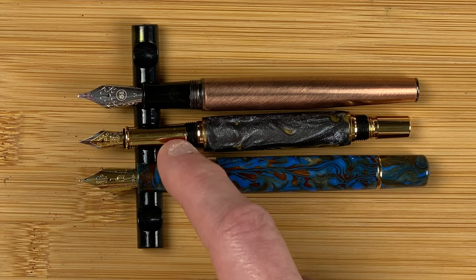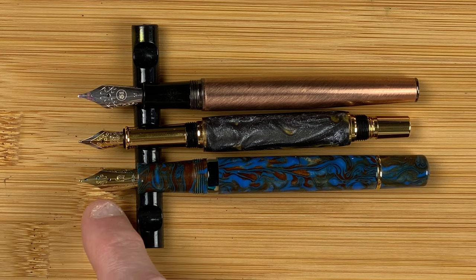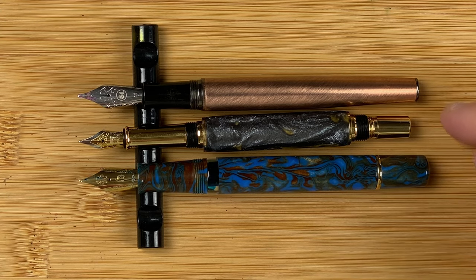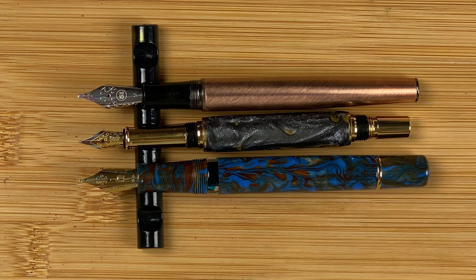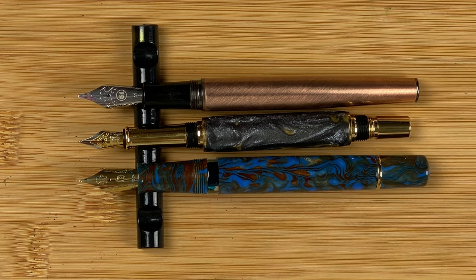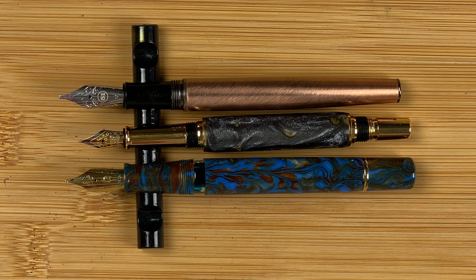Width-wise, again, look, we've got a big difference in the width of those sections. Both the pens I brought in take number 6 size nibs. We've got the Narwhal nib there, and we've got the Retro 51 nib there. If I line up by the bottom of the nib, which is really what you do when you're writing, because it's the nib that's on the paper, the Fremantle pen, ever so slightly shorter than the Retro 51, noticeably shorter than the Narwhal. The Narwhal is a piston-filled pen. The Retro 51 is a cartridge converter. If I was to line these pens up by the section, the Narwhal then, in terms of the body part of it alone, you know, the section and the nice body, about the same length as the Fremantle pen.